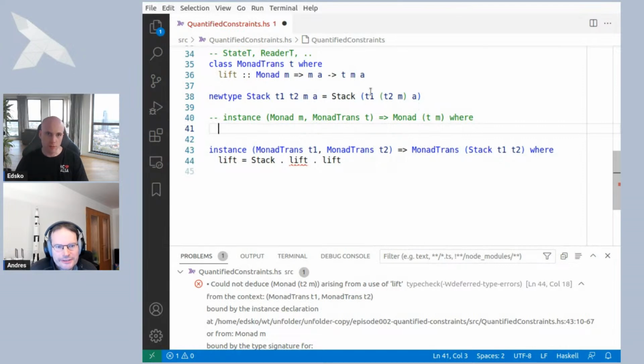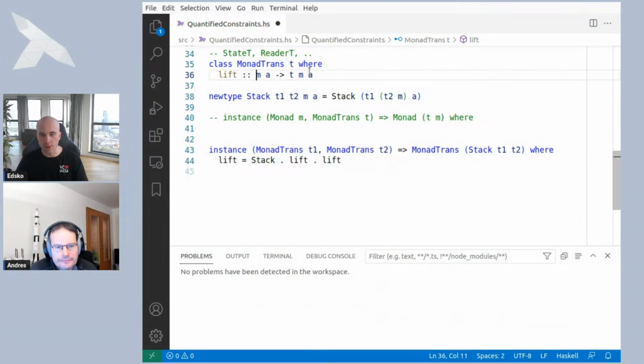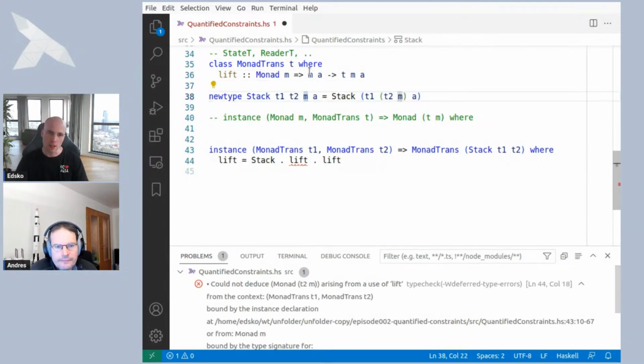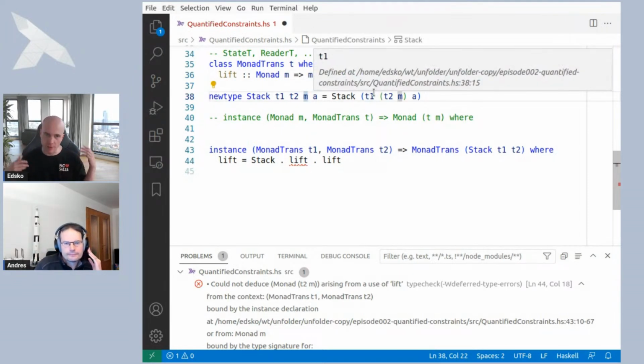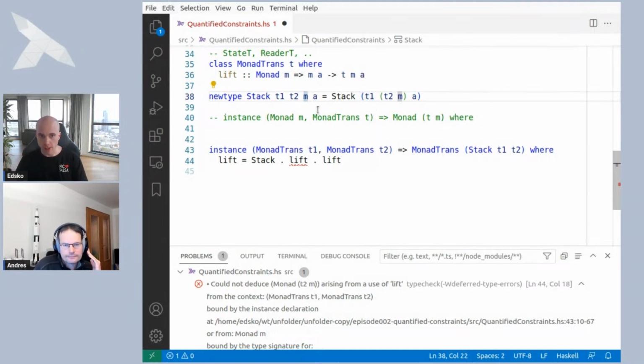Yeah, I mean, you could weaken that, of course, and this will go through, but now we will get into trouble when we are trying to define monad trans instances where we want that monad M constraint. All right, so what we really want to know is what Anna said earlier, right? If we take IO and wrap it in StateT, we want to know that's still a monad. And we don't know that at the moment.